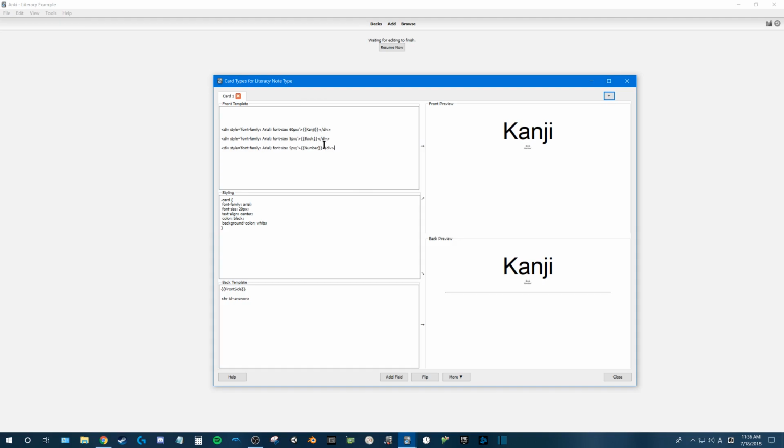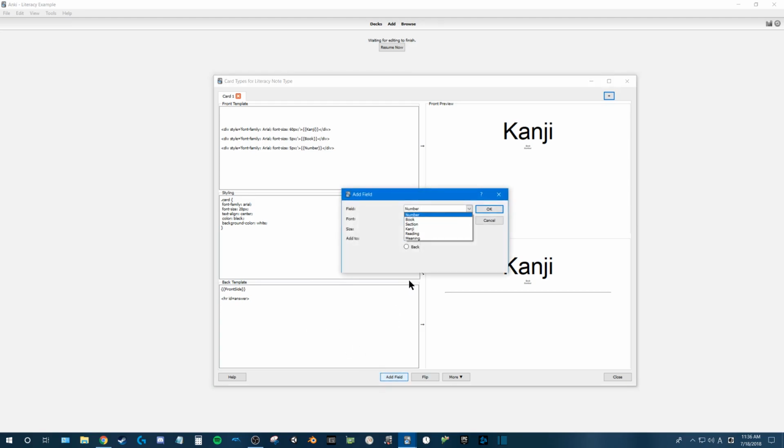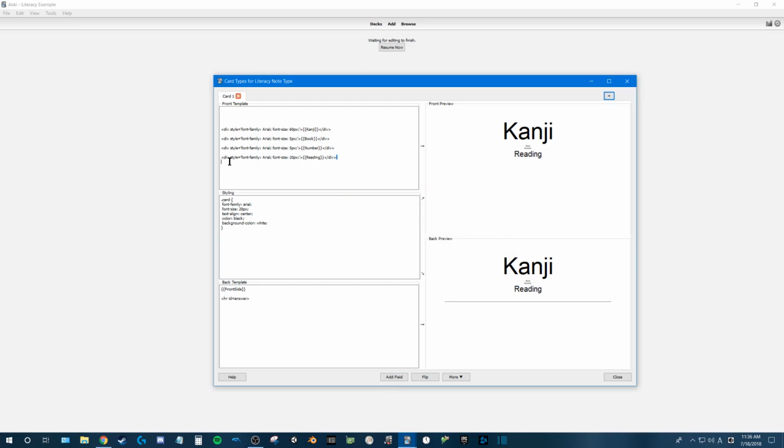So I got kanji, book, number. Okay, now after that, I want to add some fields to the back. I'm going to have the reading. I'll put it there sometimes. You just want to, so you could do Control X. Control X will cut it instead of copy it, so that way it gets rid of it up here, and then you press Control V, puts it down there. A little better. And I'll have the reading pretty big too, so I'll have that at 60.